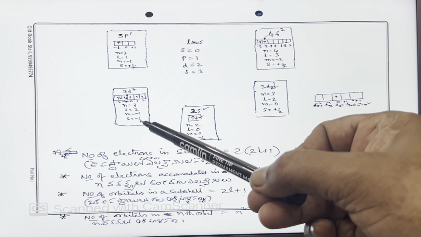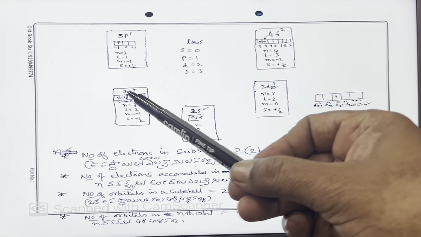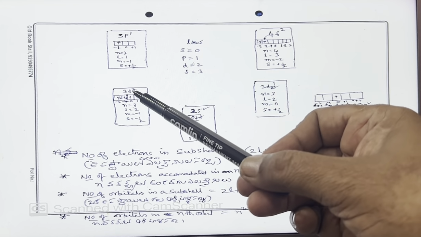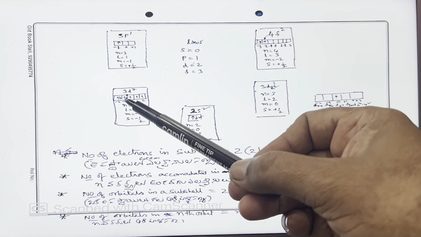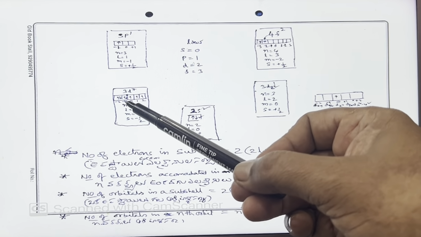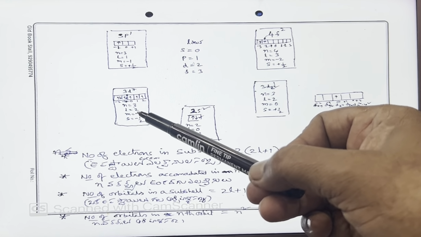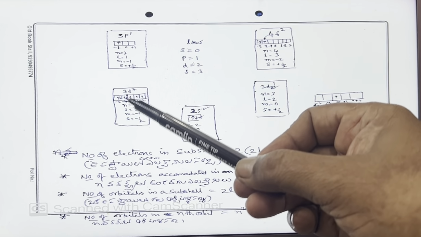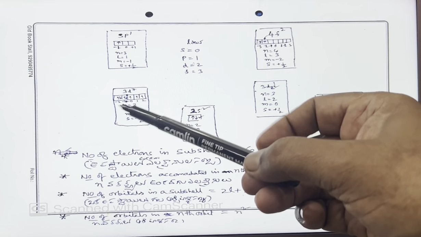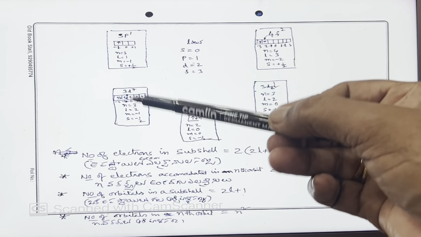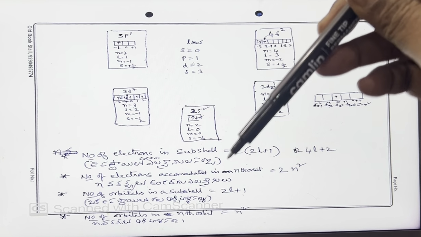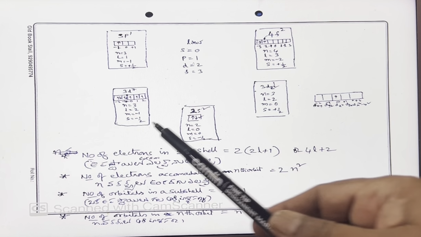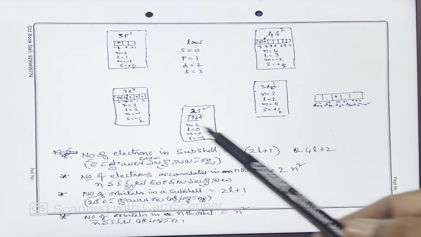So the spin quantum number is minus half, the principal quantum number is 3, it belongs to 3d. The d orbital tells l, l value is 2 for d orbital. The m value is where the electron is present among the 5 orbitals, and that gives m. That value is minus 1, so m is equal to minus 1. S is minus half, because the electron is a paired electron, in the pairing state, in the form of a downward arrow, that is anti-clockwise spin.